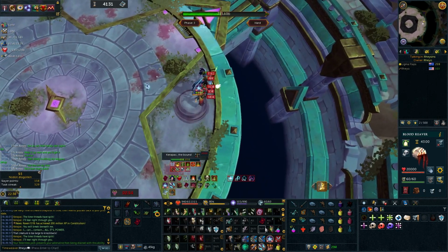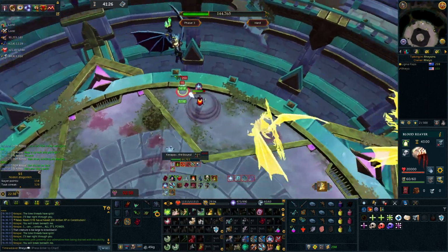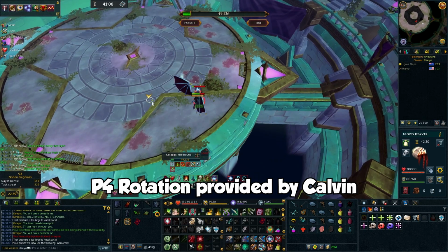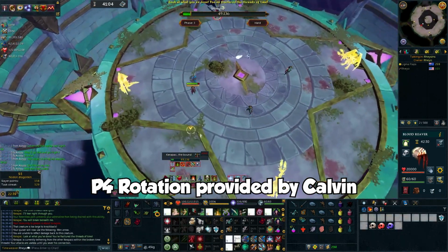Some bonus tips here is to make sure that you use Vuln Bombs. The 10% damage bonus is pretty massive here, and if you have Smoke Cloud with Ingenuity of the Humans, that is also fairly beneficial, but definitely not required. When it comes to P4, the rotation here is a little bit more strict as opposed to phases 1 through 3.